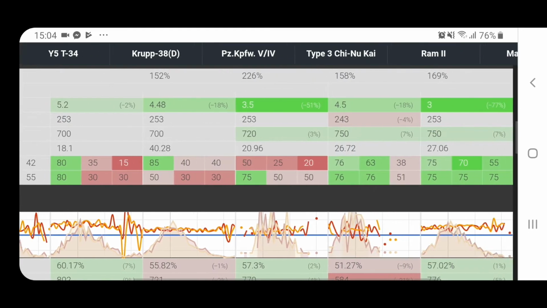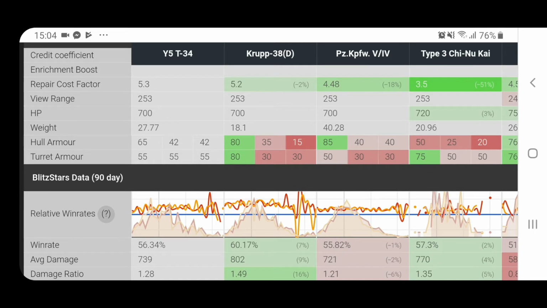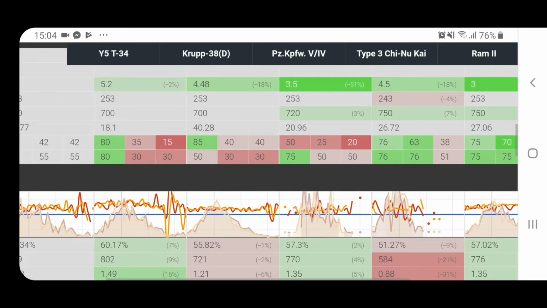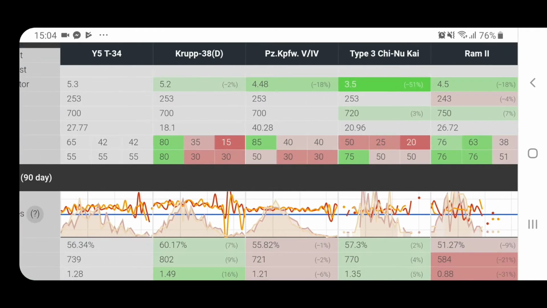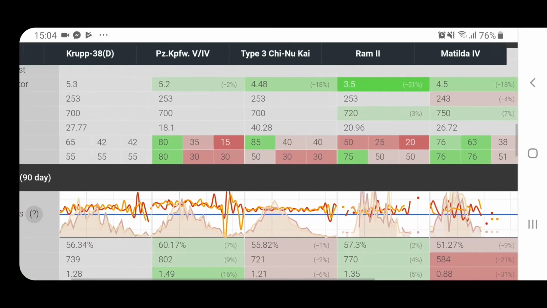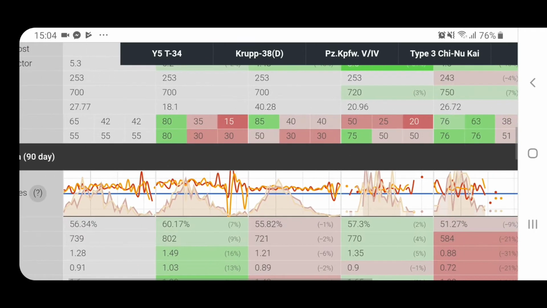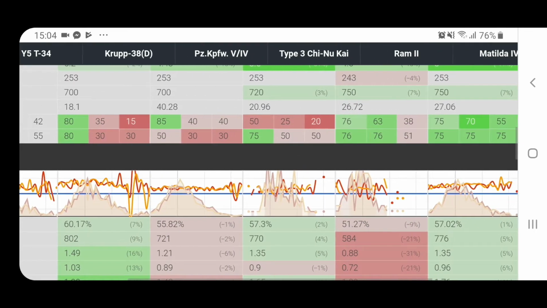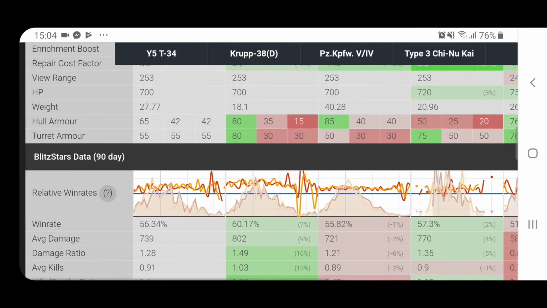View range is almost exactly the same as all the others. And you can see that we have hit points on the level of 700, which isn't the best, but still similar to the rest of the tanks. Weight, except for the Ram Panzer, is the heaviest tank.